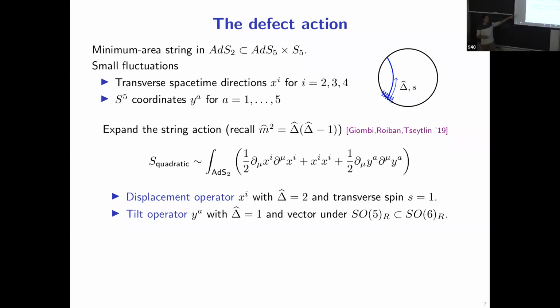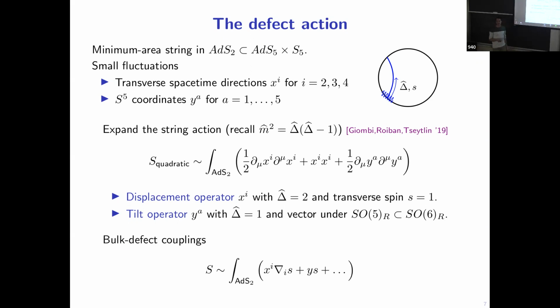Like for instance, if instead of being a line defect, it was a surface defect, then there would be a mass. No, it would always be a mass. Sorry, yeah, because it's going to be minus marginal. Yeah, it's going to be dimension 2. Yeah. So anyways, that's the quadratic part of the action.